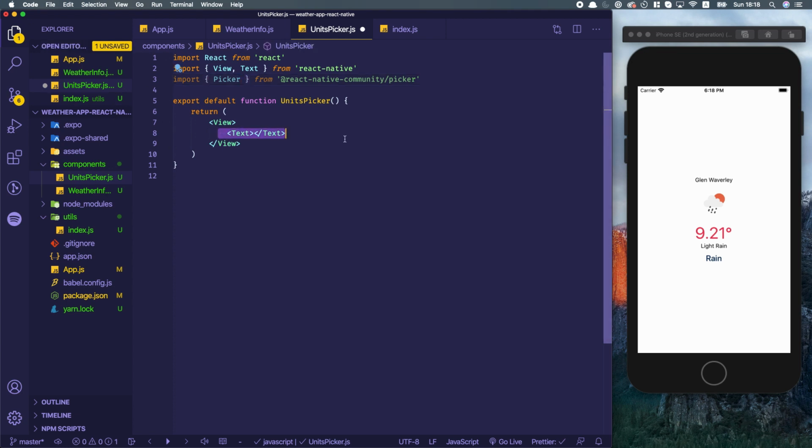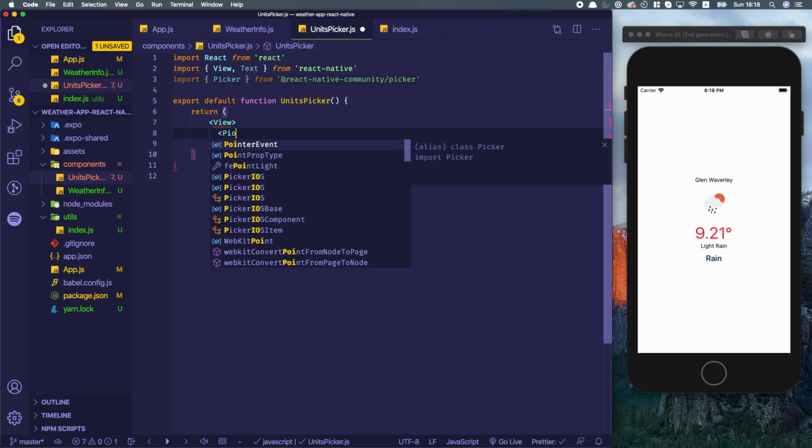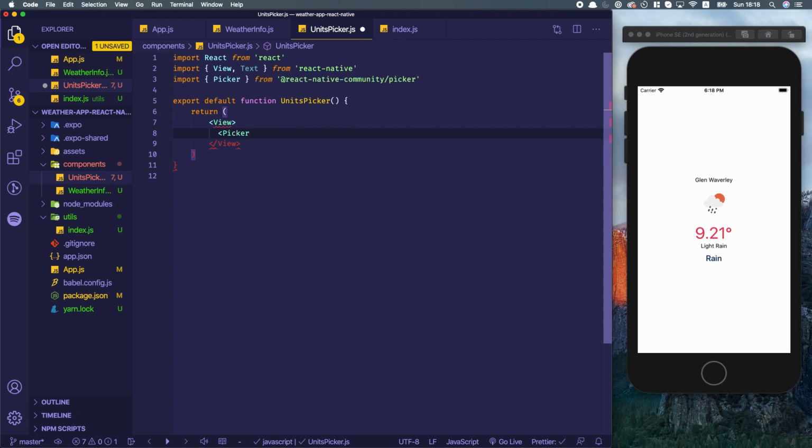So we have the component, and now we are going to use the component here, and this component takes as children a Picker.Item element. So these are the options that the user can select. And here we are going to use two properties, the label.